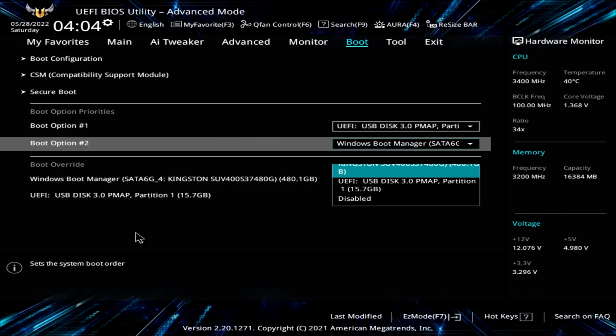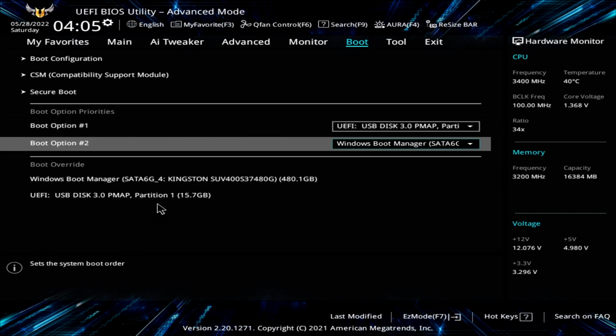Now the only problem with this here is if you have this set like this and it's going through the process, when it's restarting for the first time, if you don't unplug the USB drive, it'll load back into the USB drive and get you to do the install over again, therefore getting you stuck in an installation loop. If you have the option to spam F8 and boot from it from that menu, I find that a lot better than having to go in here, because then you'll have to remember to get up and unplug your USB drive before it fully restarts and boots from your USB drive again. So do keep that in mind if you set these things up like this.